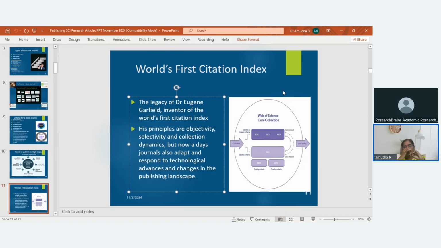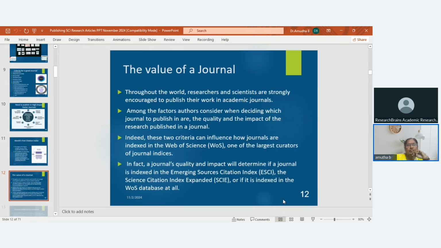And now what the journals are looking for in your paper is whether technological advancements are there, because changes in the publishing landscape have happened due to technological advancements. Say, for example, Llama, large vision models, LLMs, and small language models. In those models, if you make any change or modification, then you are able to produce some new results. Due to the technological advancement, they are able to publish your paper.